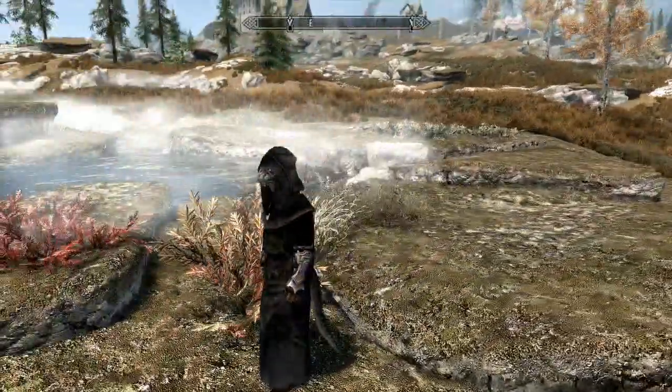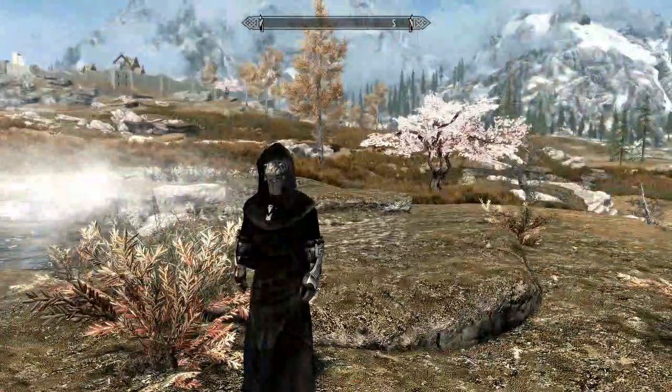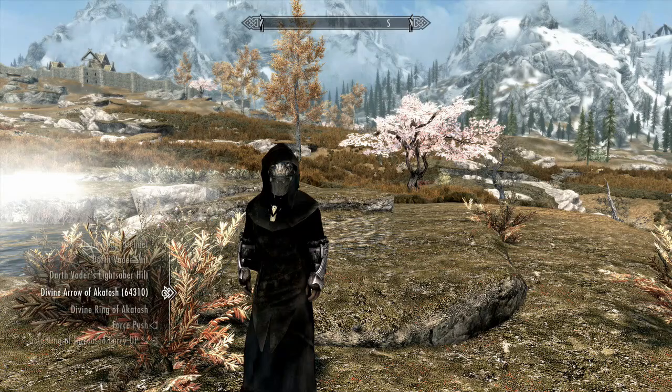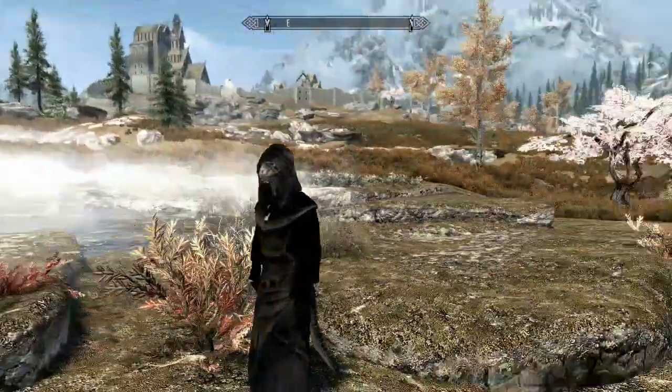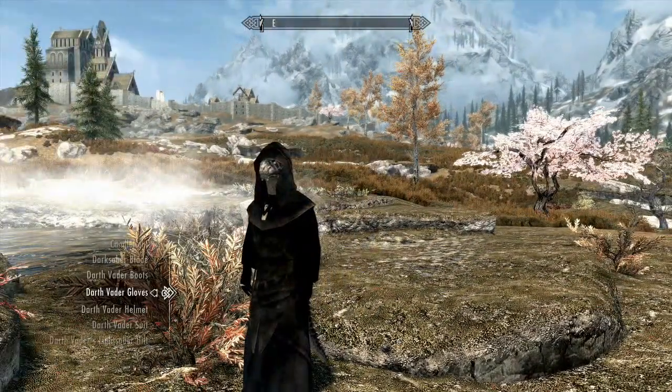The only problem is our hands don't go with it, so we are still using our gloves. I didn't want to take them off because I think you still need something on your hands here. We could go and try the Darth Vader gloves if we really wanted to stick something on here. Where is it? Just over here. It does add a little bit more to it. I do think it needs gloves, so I would say yeah, maybe stick with the Darth Vader gloves on it.